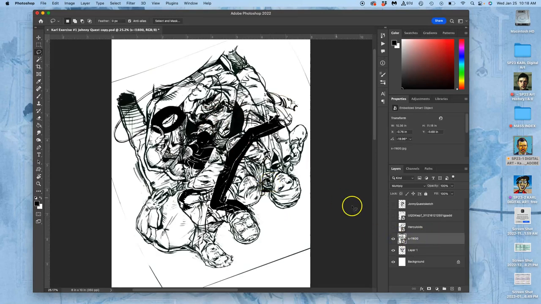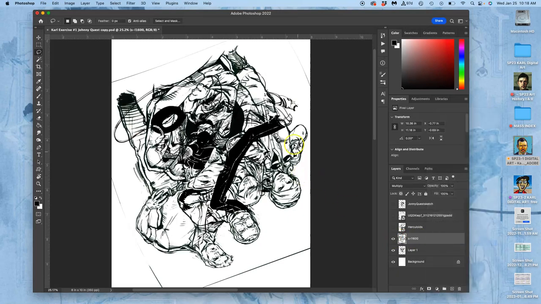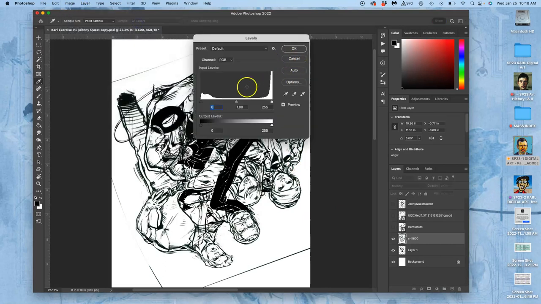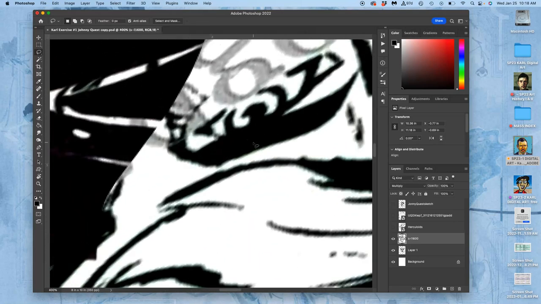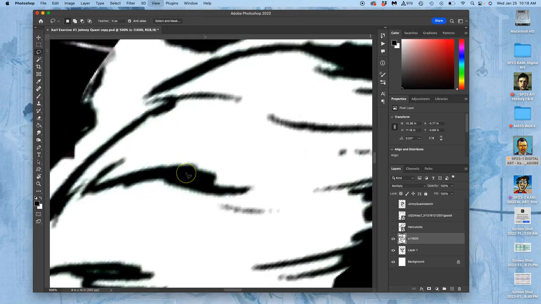This has got a lot to it. It's on multiply mode so that I can see both layers, like it's a projection. So I right click it, I rasterize it, and then I can go to image adjustments, levels, to make sure it's clean black and white by pushing past all of this stuff and then hit OK. I don't even need to zoom in to know what it's doing once you get used to the histogram. So that's what I want, kind of clean black and white line art.